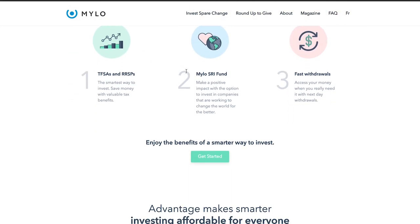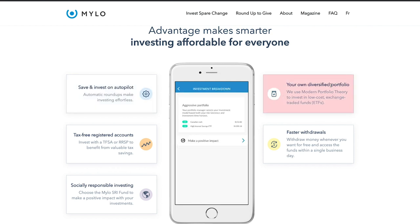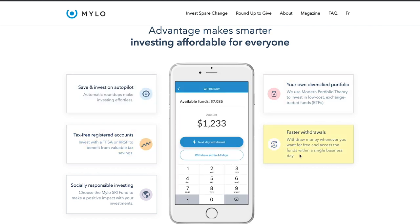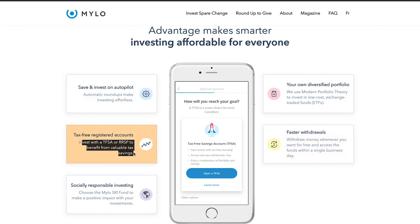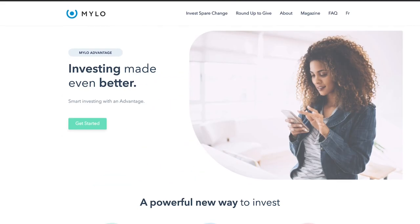Now let's look at the different account types and fees associated with Milo. The first plan is simply called Milo — it costs one dollar a month and gives you the basic functionality features we just covered. The second plan is called Milo Advantage at three dollars per month, which includes all basic features plus next-day withdrawals, TFSA registered accounts, RRSP registered accounts, and a couple other perks. With Milo Advantage you can also benefit from cashback earnings from merchants such as Uber, Netflix, Amazon, and Starbucks.